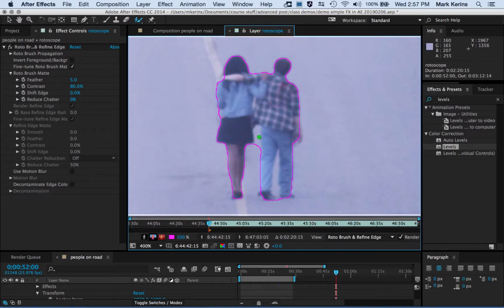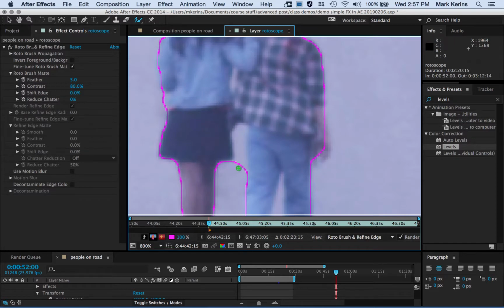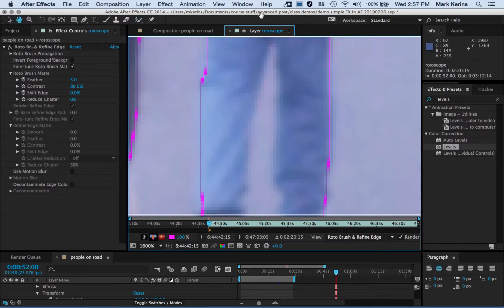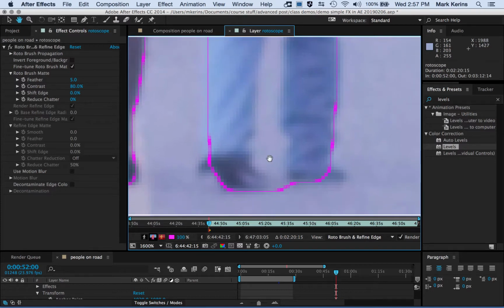Okay, and that did that pretty well. I still got a little here. I'm going to shrink my painting tool down even more. Hold down Option again and say I really don't want any of that road to show behind him. And you can see I can get in here, Option W to go back to that tool. Hold down Command to really shrink it down.